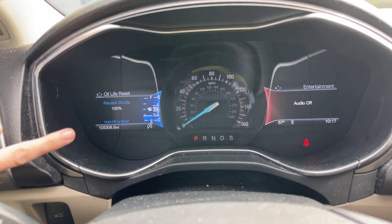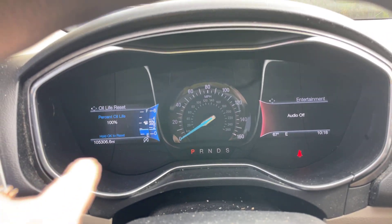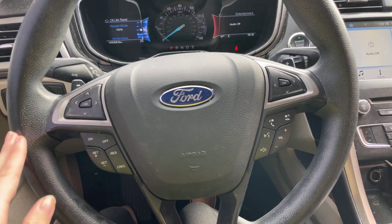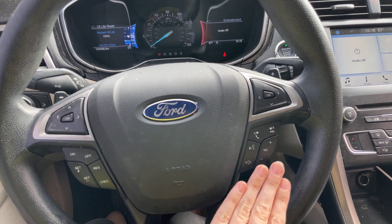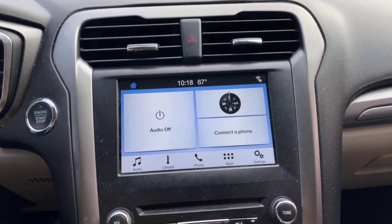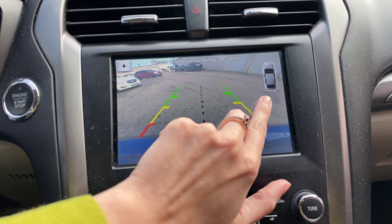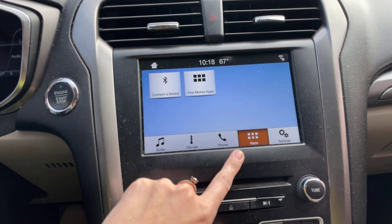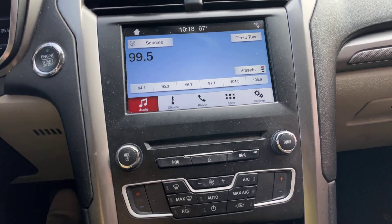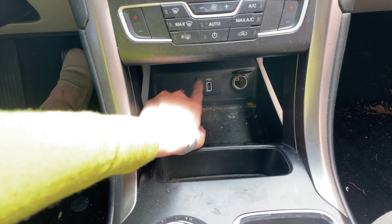I went ahead and got the Fusion started. As you can see right over here, we've got 105,306 miles. We do have the digital screens right up here — our speedometer is going to be right here. This one does have the paddle shifters on the steering wheel, and we've got our steering wheel mounted controls all right here. It does have Bluetooth capability so you can hook your phone up to the vehicle. Cruise control is going to be right here. Popping along into the media center — I'll go ahead and show you the backup camera. Very nice, clear backup camera. You can see our sensors all point out right here if you get close to anything. We do have a CD player in case you've got any CDs left over. Got dual climate control up here in the front, and a good amount of storage space right down here with our outlets as well.